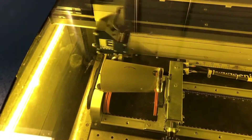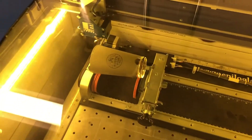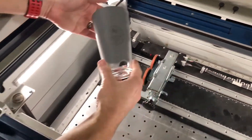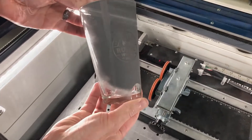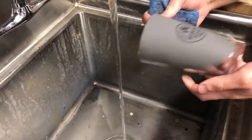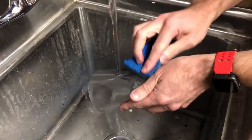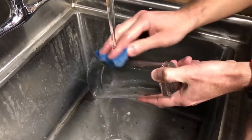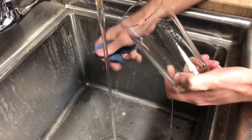You may want to do a couple of test runs and pick up a couple of extra tumblers if you're going to be doing glass tumblers or pint glasses, because the power and speed will vary depending on the makeup of the glass and how thick it is. Once it's done, we take it over to the wash basin for a quick rinse. Just like we did for the stainless steel tumbler, we give it a quick rinse and a wipe with a sponge — the unused Cermark washes right away, and we're left with a beautiful lasered mark on our pint glass.